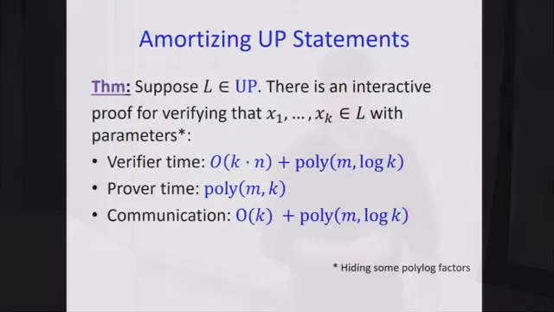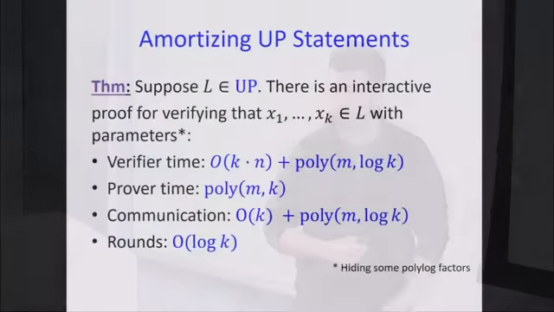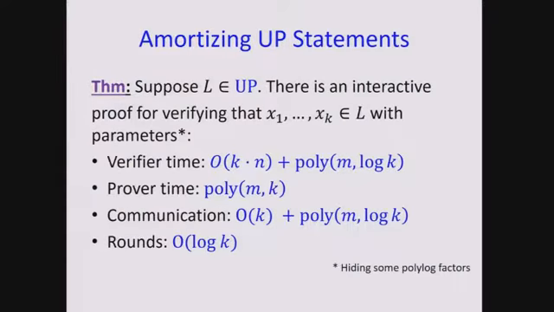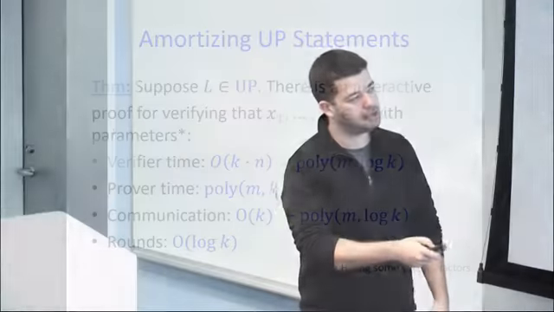Okay, so the prover running time, what can you do? It needs to solve the problem, so it's polynomial in m and k. The communication, instead of being k times m, is roughly k plus m, which is really where our gain comes in. Yes, in fact, you can make this polynomial linear, or quasi-linear, it's just that I don't care. m is the length of the NP witness. We should think of m as significantly bigger than n.